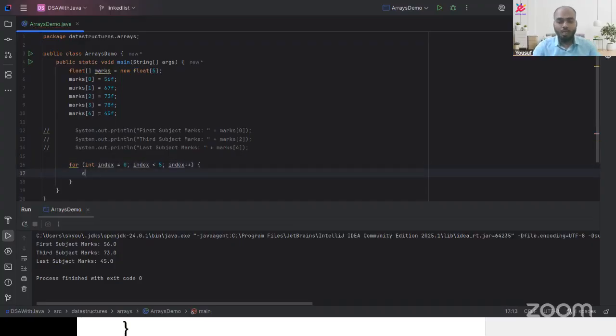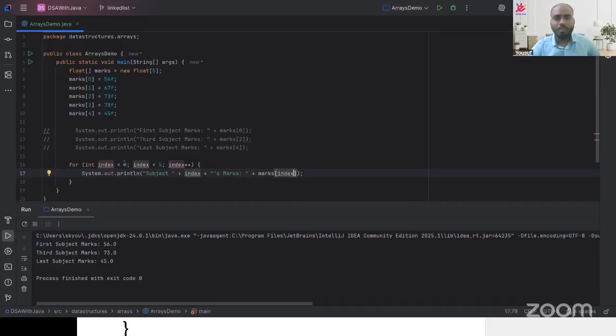Again, if I want to print, how can I do that? I can say my subject 1, then marks will be marks of index, isn't it?